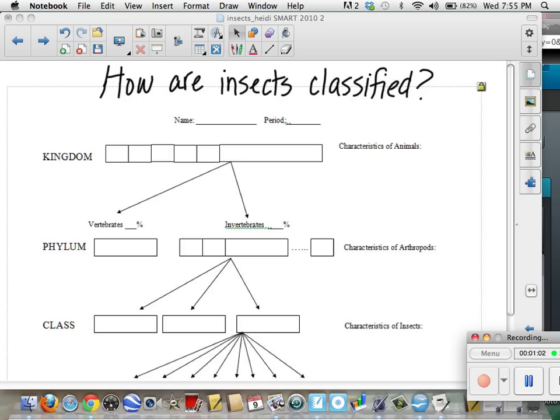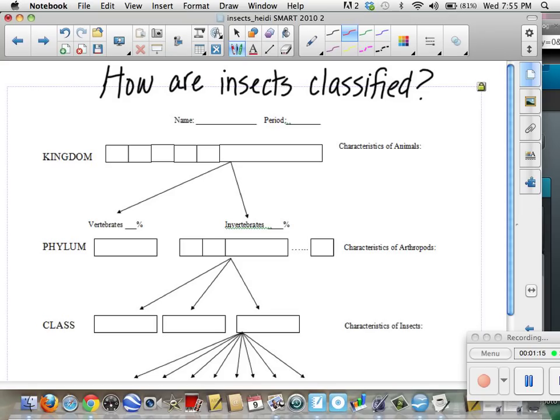End your conversation, please. And let's take a look at what we want to put on our white sheet. You and your partner came up with that there are 6 kingdoms. So you were going 1, 2, 3, 4, 5, 6 kingdoms. And the kingdom you decided that the insects are part of is animal. So we'll put animal in this box because we are now dealing with the animal kingdom.